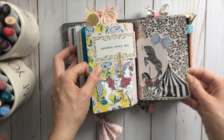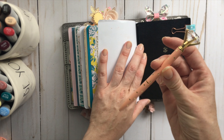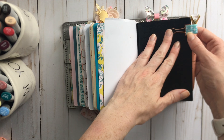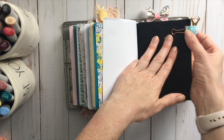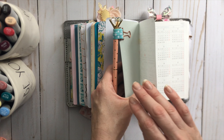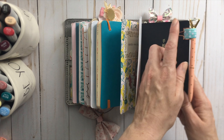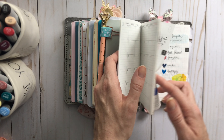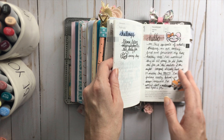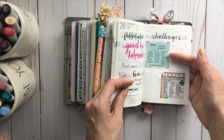This is another little doodle I drew — it's gotten a little bit beat up. 'Sparkle every day' — another doodle by me. This is another bow that I did. These are from the Maggie Holmes collection — cute little ephemera that came with the kit. Then this is a pen from the Simply Gilded subscription box that came with the adorable peach washi. This is just a little clip that I made — you basically take a binder clip and a piece of fold-over elastic and glue it to the binder clip, then clip it in, and you have a pen clip. This particular Traveler's Notebook did not come with a pen loop, but this is an easy way to add that in.